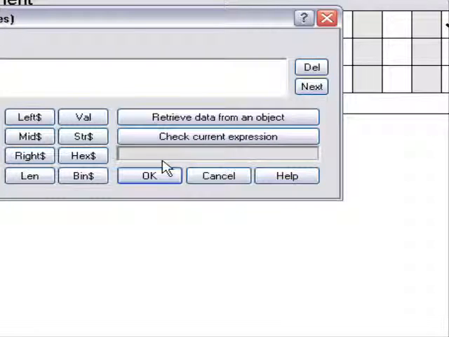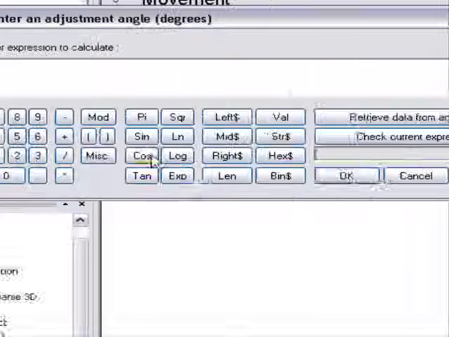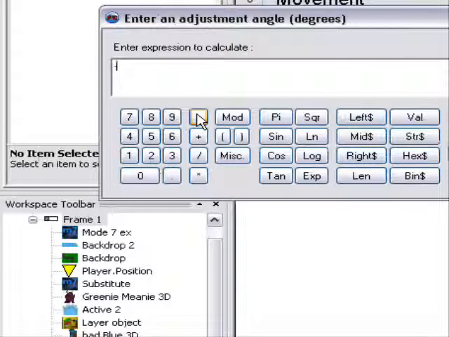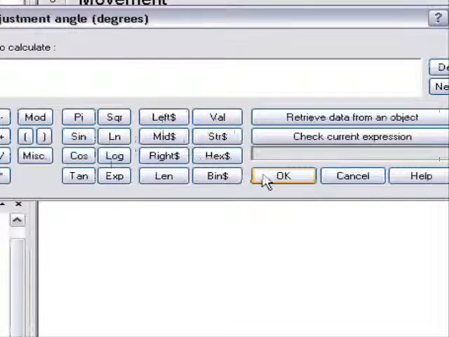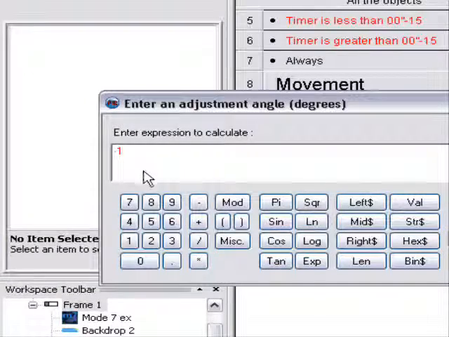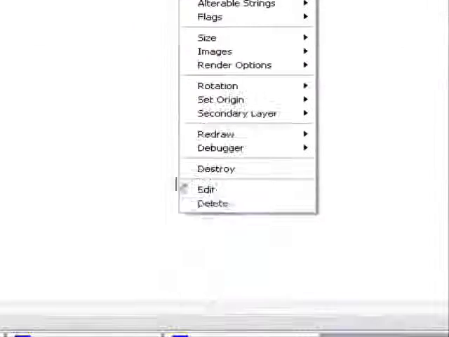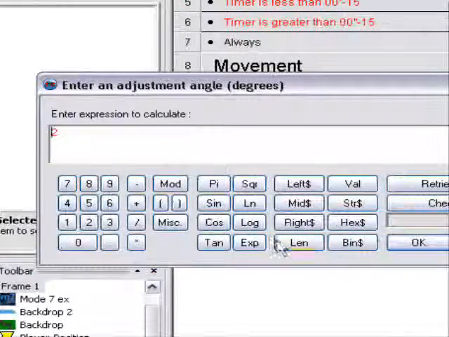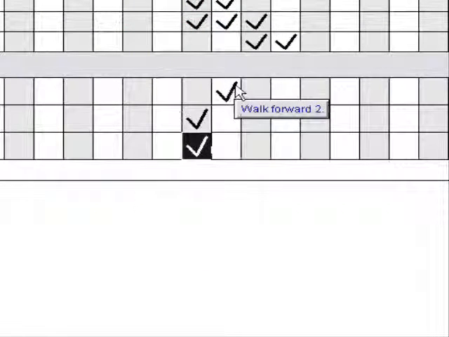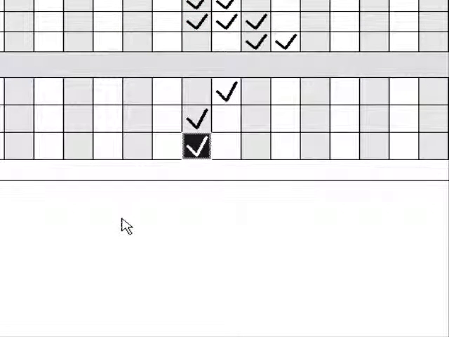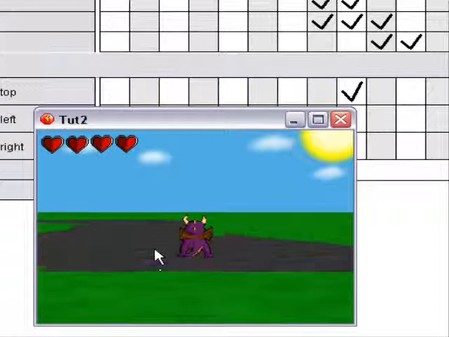You have to do that especially, or else things won't necessarily work out. Since that's left, I'm going to go negative 2 degrees. Since this is right, I'm going to go positive 2 degrees. I'll just show you how that works out really quick. Looks really nice.